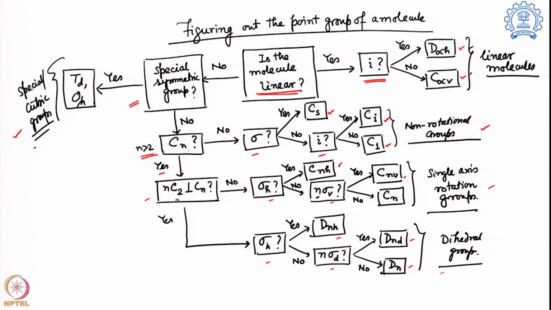So, that is how we can separate out all the different molecules by asking these very simple questions. We would like to conclude here for this particular segment on how to figure out the point group of a molecule. In the next segment, we will perform this exercise on 10 different examples and figure out how to find the point group of a molecule, and there we will learn this process and practice it a little bit more. So, with that we would like to conclude this particular session. Thank you very much.